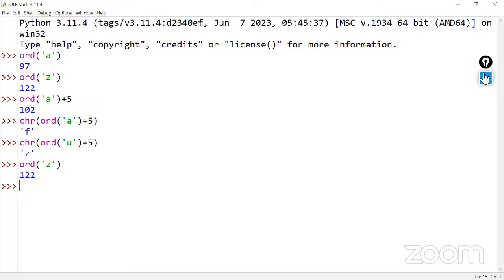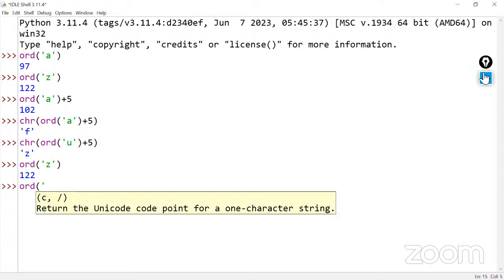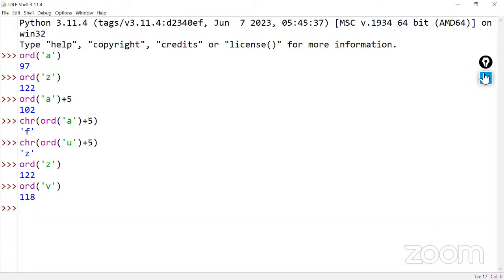To find this way, I am going to say chr of, okay, if the value of the current character plus 5 is greater than 122, then, let us say I'm calculating for V. If you check the ORD of V, it is 118.